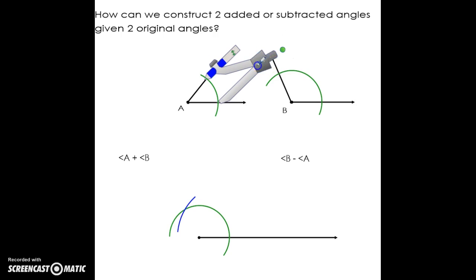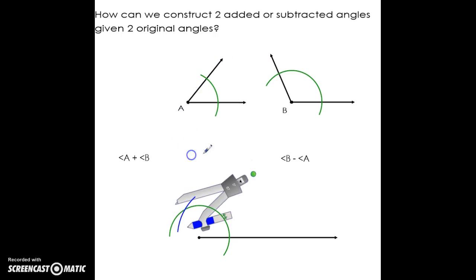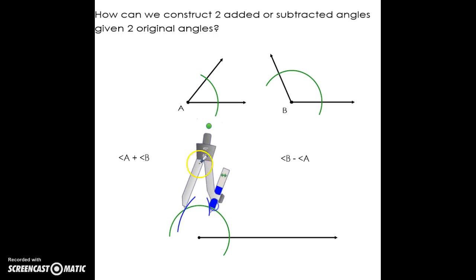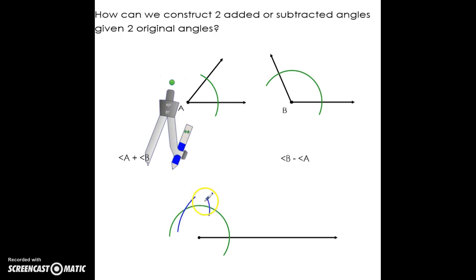Now I like to go off the arc mark and work backwards like I'm subtracting. So I'm going to place my compass on the intersection point from B. I'm going to make an arc going backwards. So it's like I've cut into it, so I don't want this part. I'll take my ray, my straight edge, and connect it in. So in between here is B minus A.